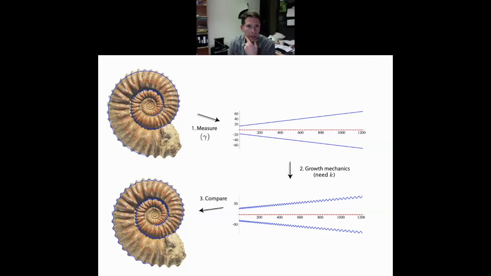And so the idea would be this. I do that for a shell, and by extracting those best fit logarithmic spirals, what I'm really doing is measuring the expansion rate. And so I'm sort of unwrapping those spirals, and I'm just thinking of the shell as a cone.